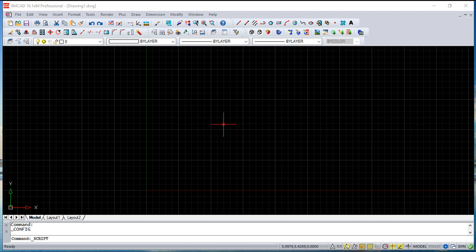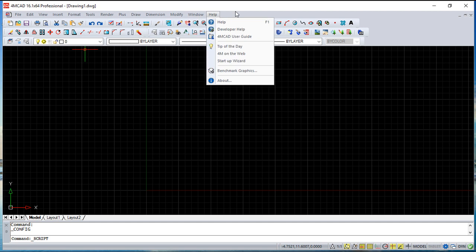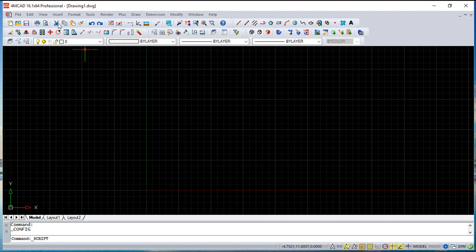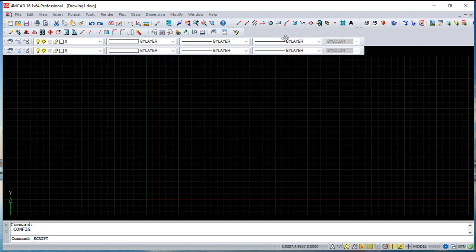So let me talk to you about very simple notions and functionalities of the software. And the first one is just about how to use toolbars, because as you know, this is a Windows running program, so you can access all the commands using these menus here, or you can use the program using these toolbars that you can take off or put in again.